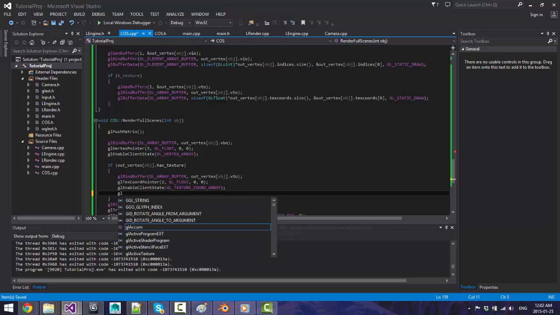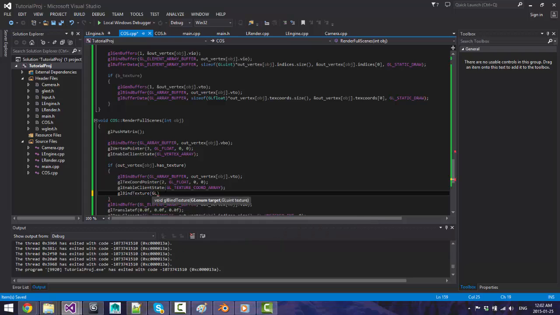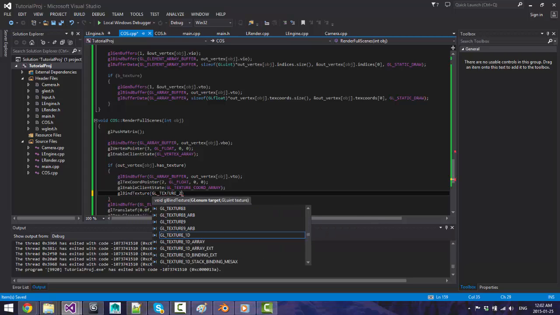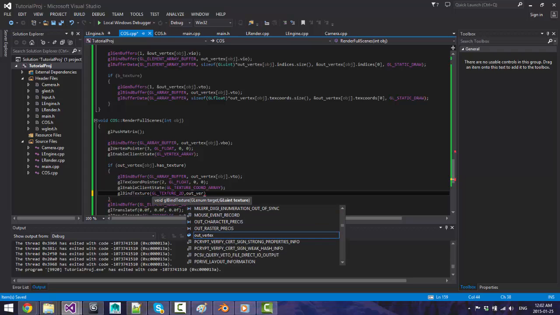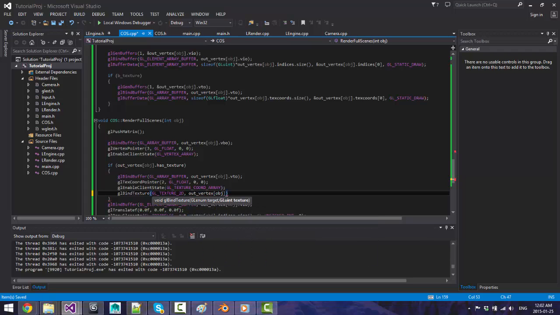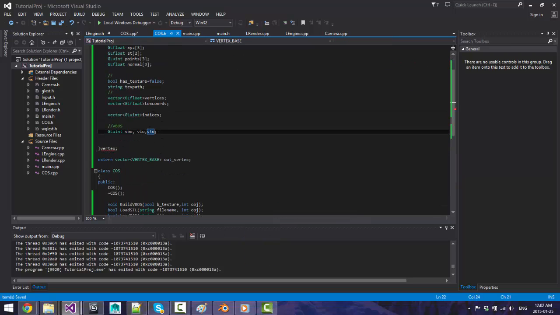And then GL bind texture, GL texture 2D, and then we're gonna have to update the systems again. Dot created GL uint text ID.